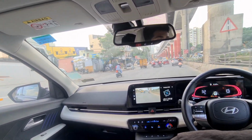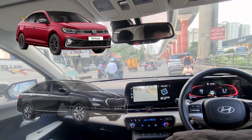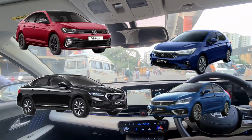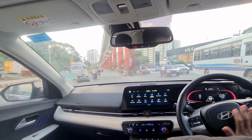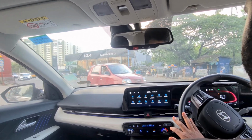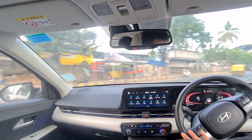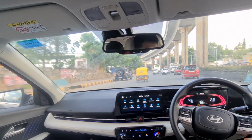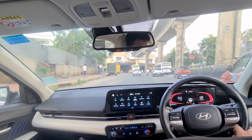So this Verna competes with its main rivals like the Virtus and the Slavia. It also competes with the City and the Ciaz. Of all these, the Verna has segment-first features, like it gets the highest wheelbase. Although the length of the City is more than the Verna, it gets the biggest boot in the segment at 528 liters. It has the highest features and level 2 ADAS with two radars. It gets ventilated and heated seats, and it also has multi-language voice commands.